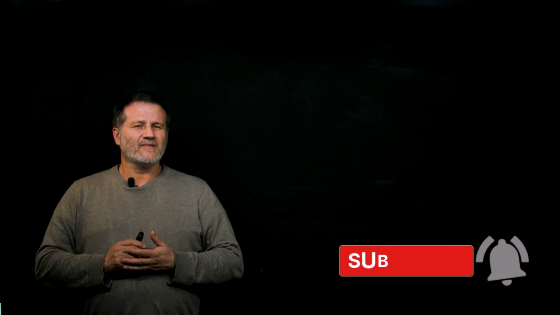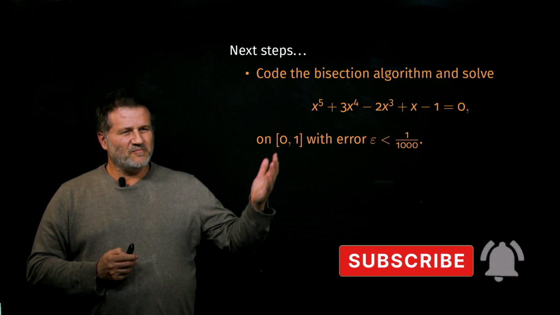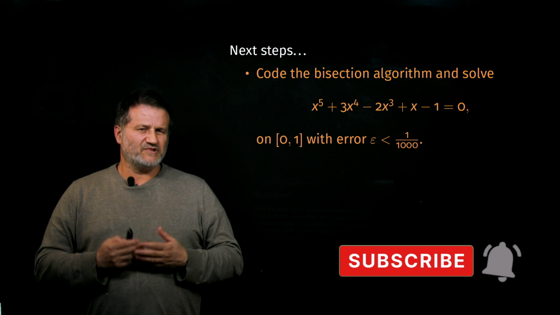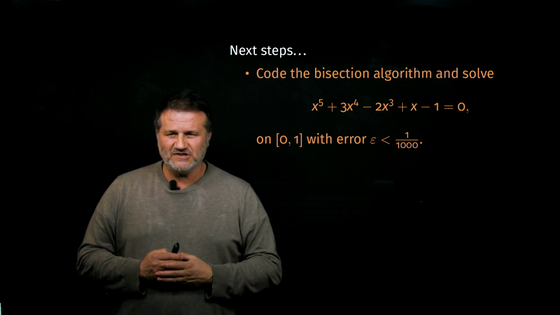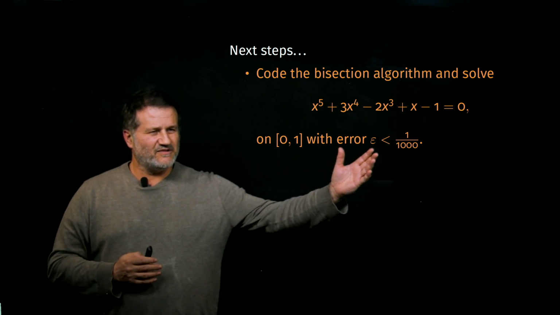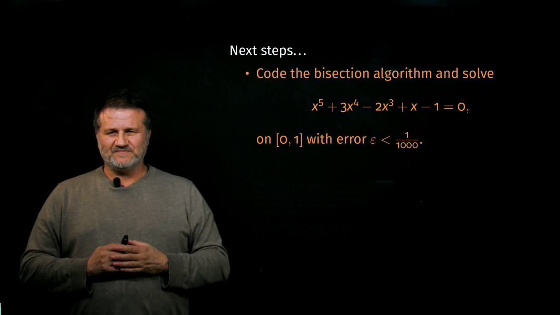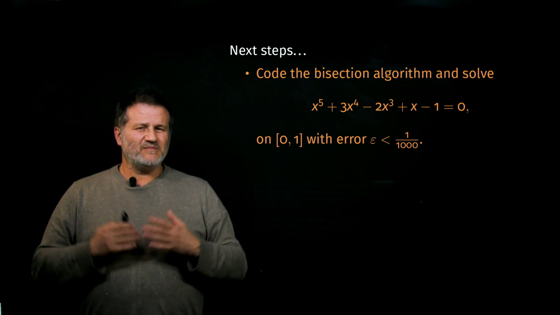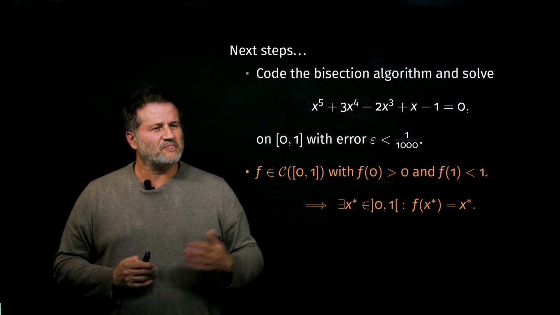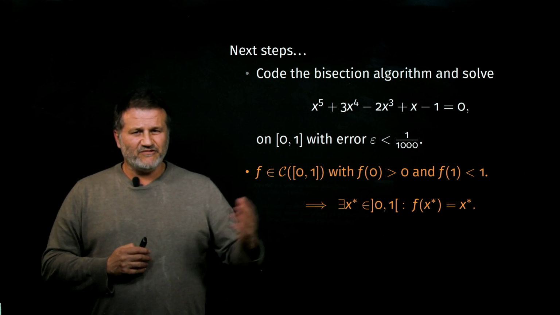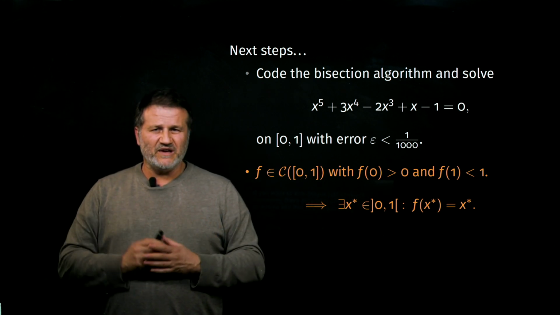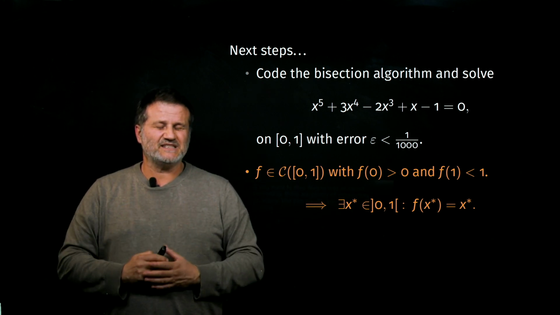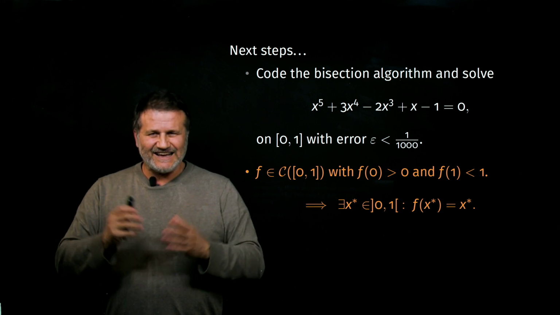What's next? Well, now it's your turn. I would suggest you start by implementing the bisection algorithm, for example in a spreadsheet, and determine solutions for the following equation with an error margin less than 1 over 1000. If you want to dive deeper into abstract reasoning, there are plenty of interesting problems, like, for example, this one for you to try solving. This is just an abstract version of the problem we have seen here with the equation e^(2x) plus x equals 0. Good luck and nice study.